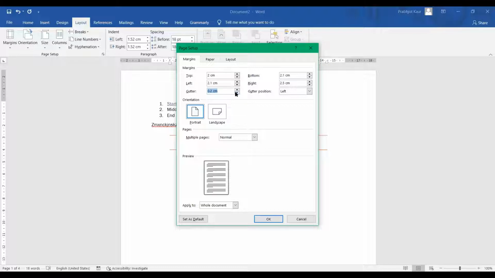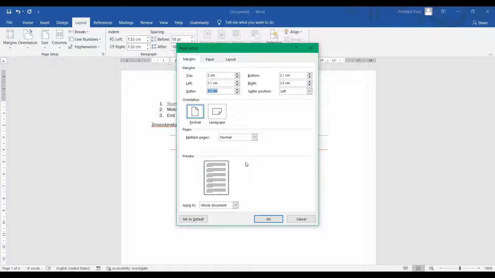Suppose this is the position of our page. Some margin is left for left space and right space. If we have to go for binding and we just work with the left margin, then there are chances that our data will come into the binding and it is not readable.